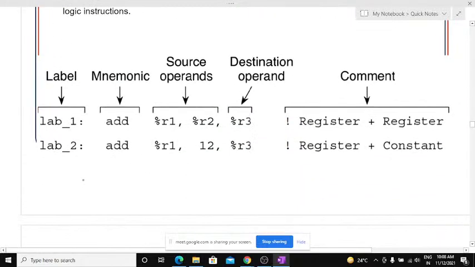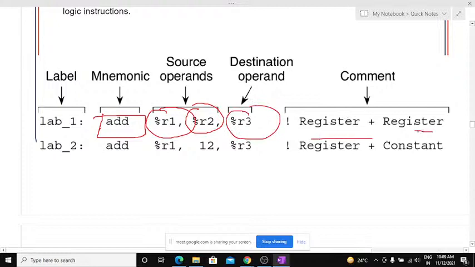Then there are some instructions we discussed. This is the main instruction, the add instruction: add the content of source. Two data are required as input, and this is the destination register. Then one more type of addition instruction is the content of a register and a constant value. For example, R1 contains a value of 10 and the constant is 12.